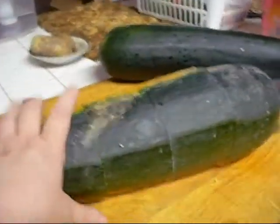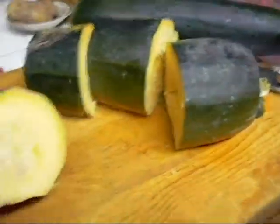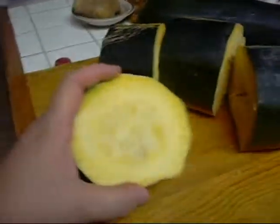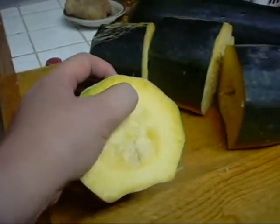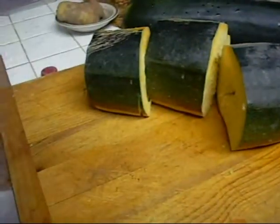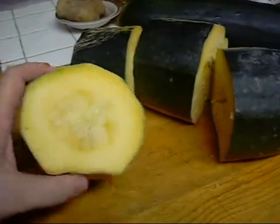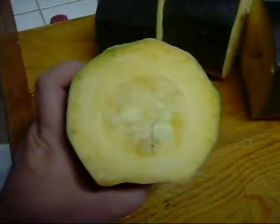I'm not so sure about this one anymore. I already cut it up — that's how big it was. We've been having 100 degree weather and this almost feels like it's already cooked. I guess it doesn't smell bad. Maybe it'll be fine. I just took it out of the garden like 10 minutes ago.